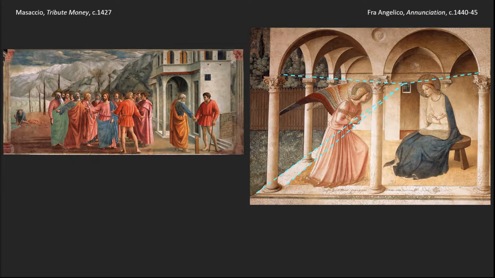There, we trace the line out, and it hits a point in the back that's picked up by both of those side tie rods that are holding the arches together in the building. And it sort of directs our eye backward, right? So he's, again, using one-point perspective in the same way that Masaccio was doing. And this is typical of Renaissance art in Italy, beginning in the 15th century.